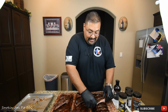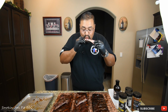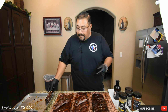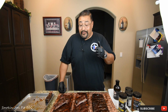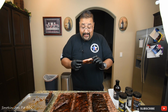So I'm gonna go from left to right. This is the rib with no wrap. Give it a taste here. Man. Really good smoky flavor. Really good rib. That was really tasty. It's gonna be hard to beat that.